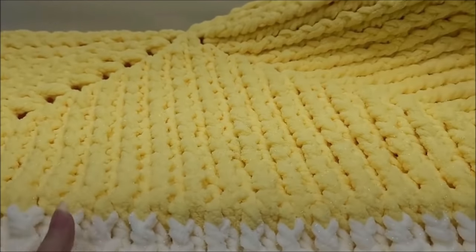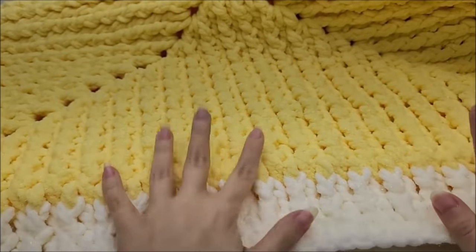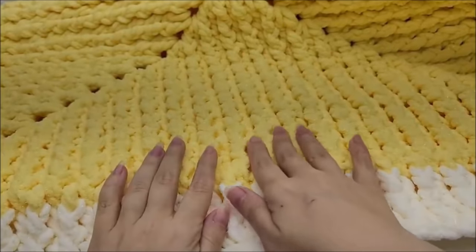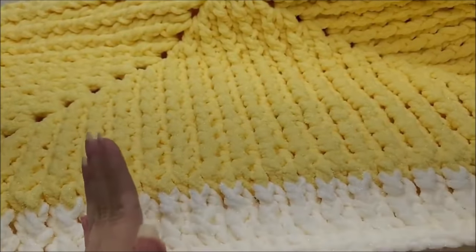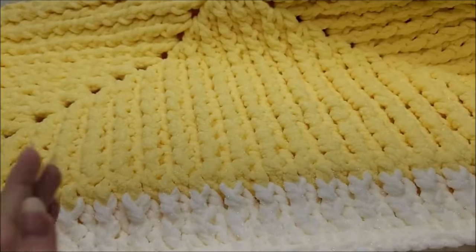So today I'm going to show you how to make this very easy. As long as you know the basic stitches, I'm going to show you how to do the rest. I mean, here's a front post stitch, but it's not hard to do. I'll teach you how to do it. It's actually quite easy, and I think it'd be good for a beginner, as long as you know the basic stitches.